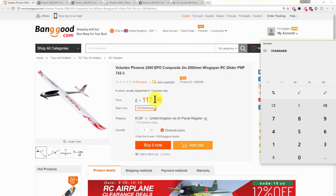And also, I can tell you, because I've got the box for the Phoenix 2000 in my office, the box is about 1.2 meters long by about, I'm guessing, 30 centimeters deep by wide. Okay, it's a big old box. Now, if you are a customs inspector, you would definitely want to check in that box just to see the value on it, because I doubt that one's going to get through customs, to be honest, without you getting a slap on it.